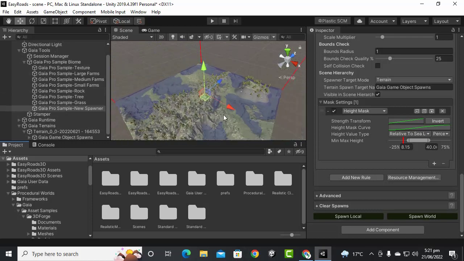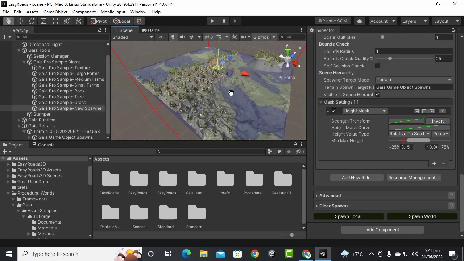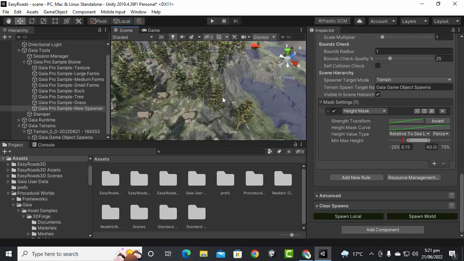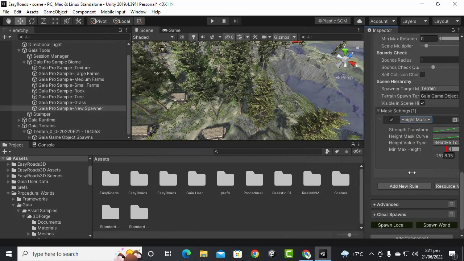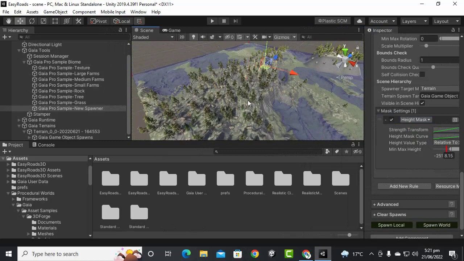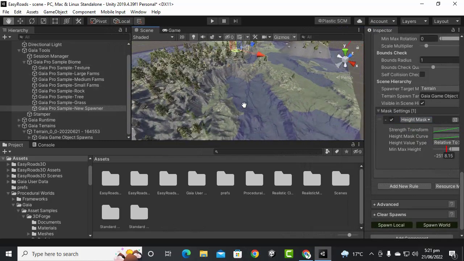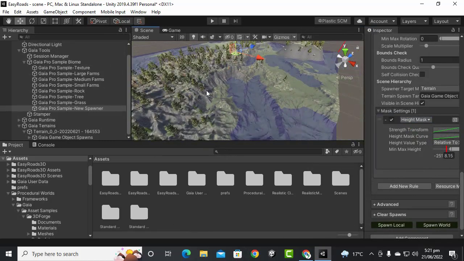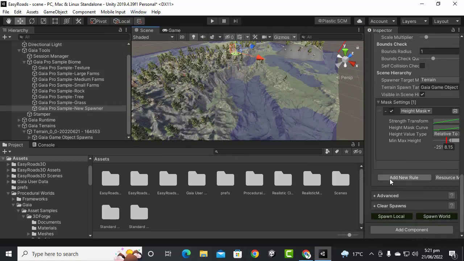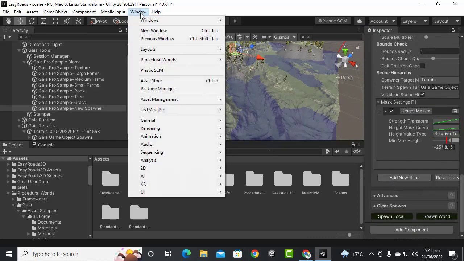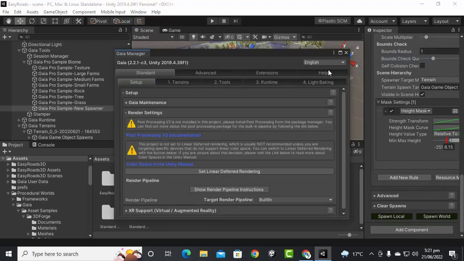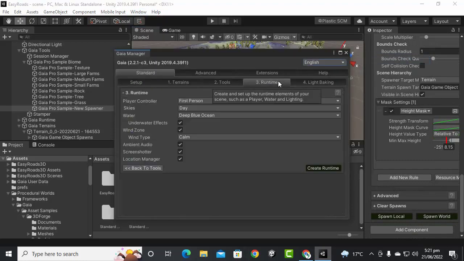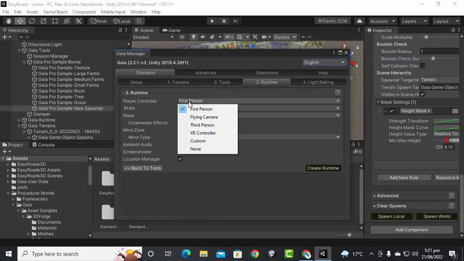You can definitely create some roads and other things if you want to add for your game, but for now we will just finalize this world here. And then for finalizing, we can actually go to the Window and Procedural Worlds Gaia manager, and now we will just go to runtime, and here we have selected first person.